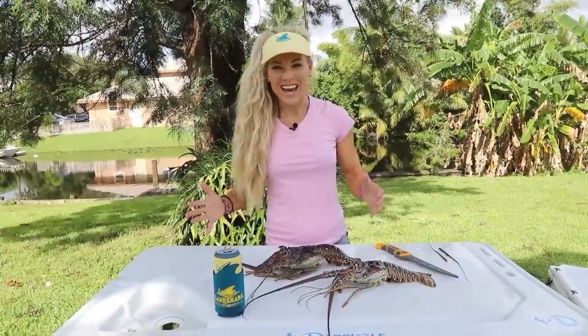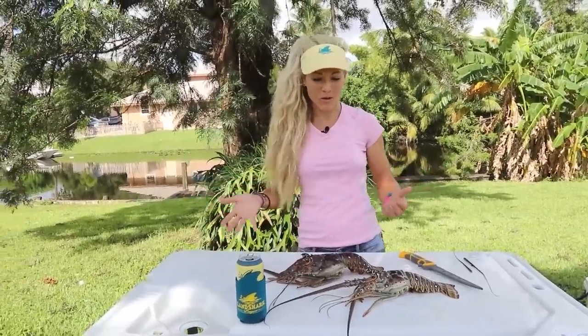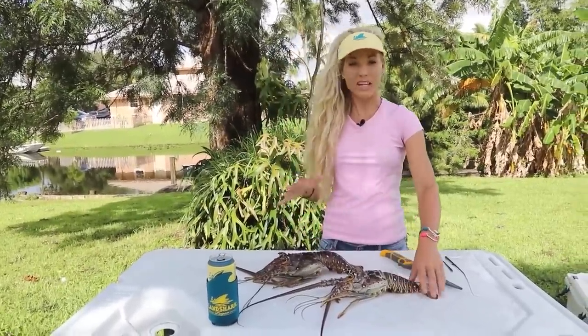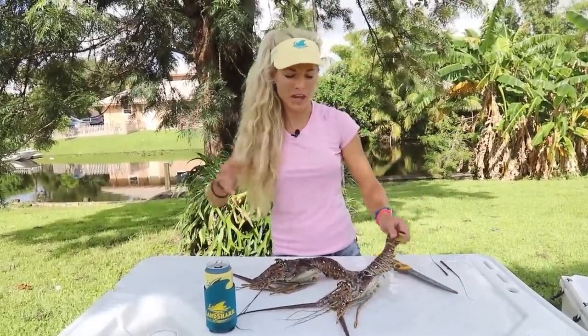We are back at the house and it's another glorious day here in South Florida. We were whipped yesterday. We got up at 3 a.m. and we had over a 12-hour work day. But you know what? Well worth it for these delicious lobster. So we're going to just dive right into this. I'm going to be showing you 2 different methods on how to clean Florida spiny lobster, also known as Caribbean lobster or even crawfish or crayfish, however the heck you want to say it.